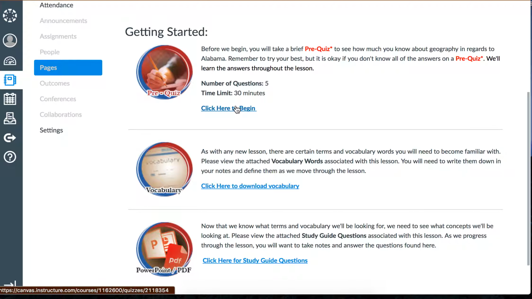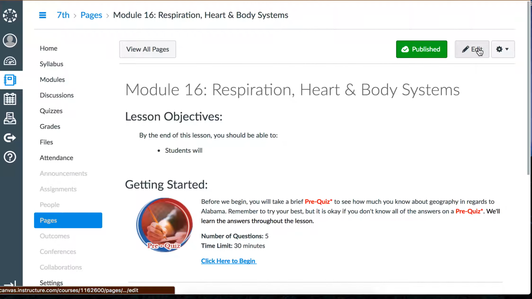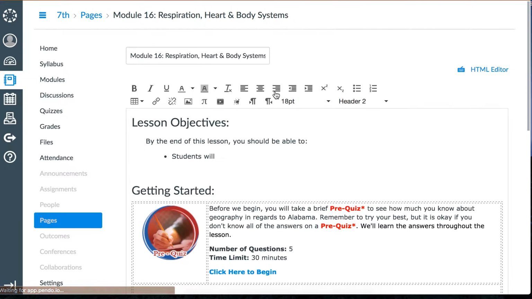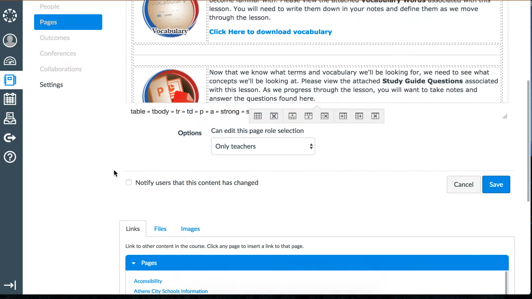Another thing too is linking. If you look here, I have this linked incorrectly. If you hover over it, it says it goes to Module 1 pre-quiz, so we're going to have to change that. In order to do so, you have to come up to the top and click Edit. Once you've done that, you will highlight this area, and depending how large you have the screen, it'll either show up here or mine's on the bottom.